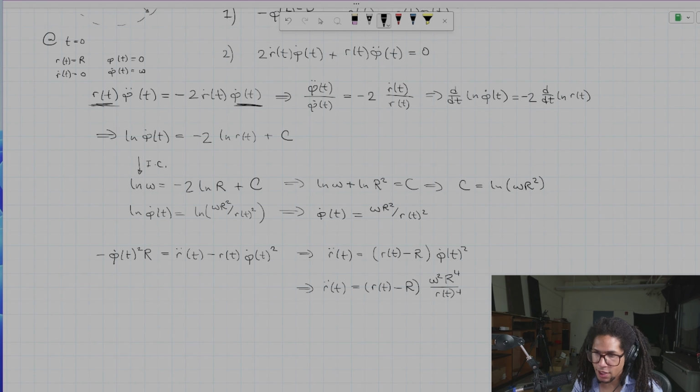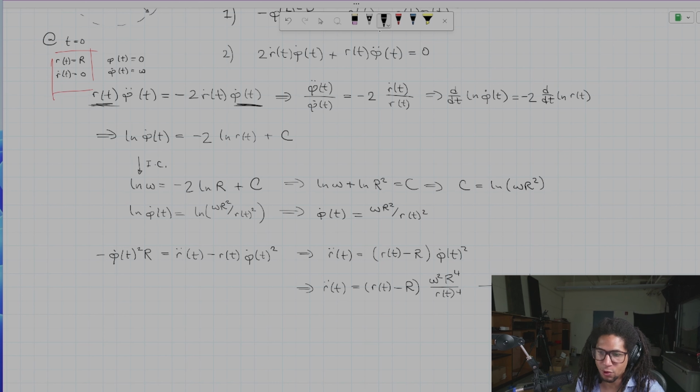Now at this stage, it doesn't look like we've done something sort of incredible, but we have. We've gotten down to just one second order ODE in the variable r, or in the function r as a function of t. And the nice thing about second order ODEs, as long as they're sufficiently nice, which this one is, is that they at least have solutions, and those solutions are unique once we specify initial conditions. Now in this case, we have specified the initial conditions here.